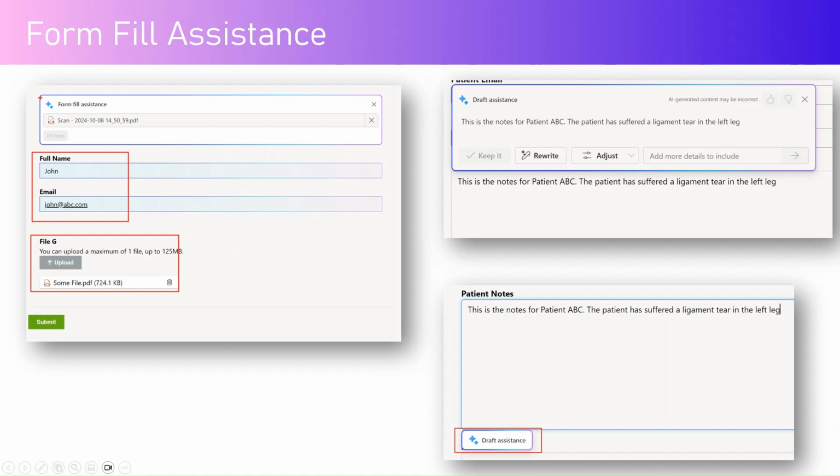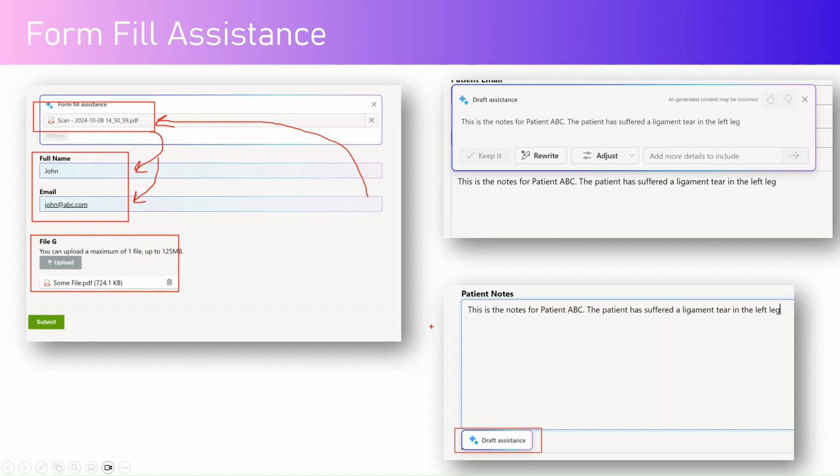So you can see this form fill assistance section. If you have a form with filled entries, a scanned document or a hard copy, you can upload that document over here. AI will automatically extract the information from that document and then pre-fill the entries within the form. Now you get an option to verify the information, and once you are satisfied with it you can submit it back. So this is how you basically use the form fill assistance.